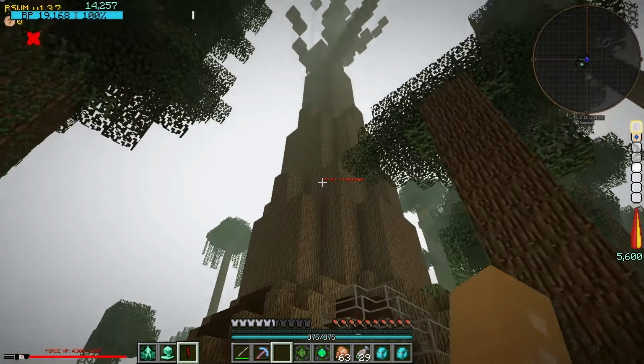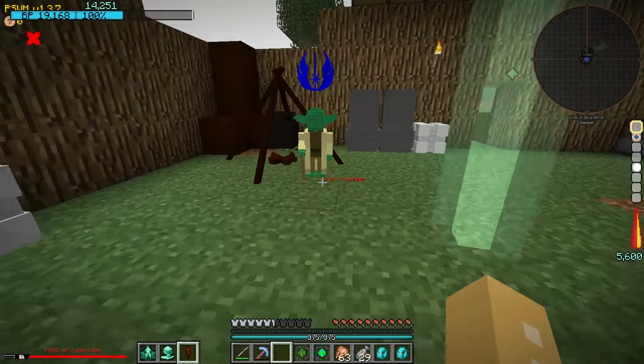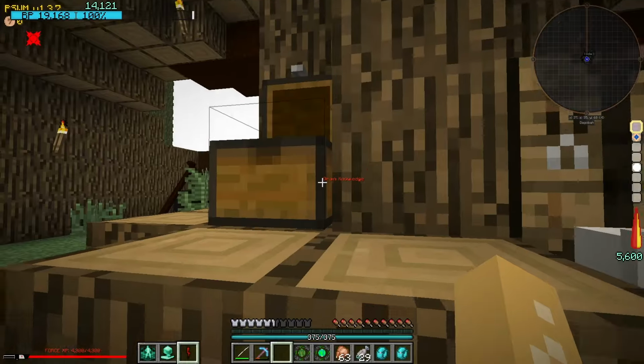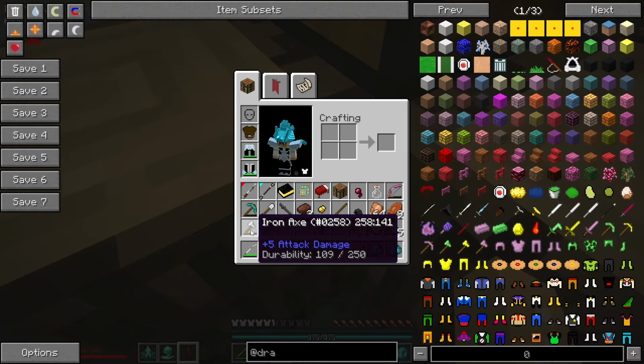So we know it's somewhere hidden in this tree. Hey, Yoda. Completed your assignment, you have not. Your assignment was do not return if you are now a Sith. That was the assignment. I have definitely failed that.